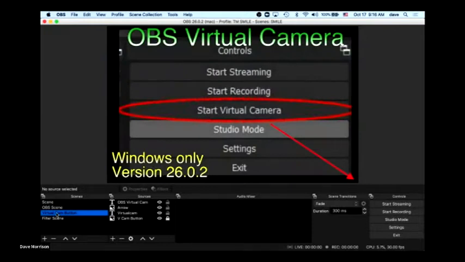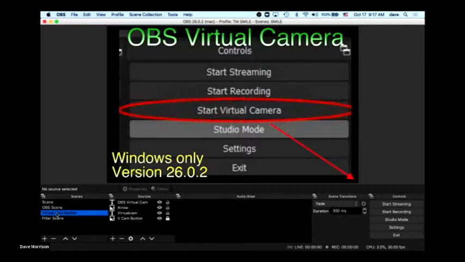Version 26 just barely came out of OBS Studio. So if you're using Windows, and only on Windows, if you've got a Macintosh, it won't help, and Linux, but in a month or so, I'm sure all the versions will be caught up. There is a Start Virtual Camera. If you look at the arrow that points down to the controls section in the lower right-hand corner, you can see that the controls are nearly the same, except that the Windows version has a Start Virtual Camera button, which makes it even simpler. You just push that button.